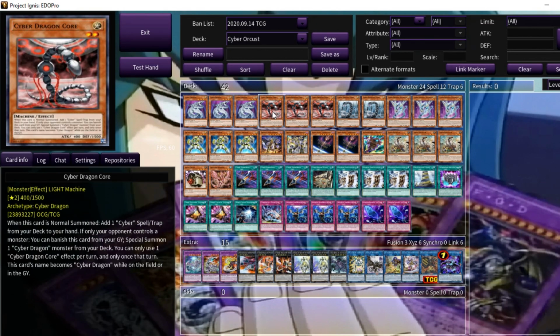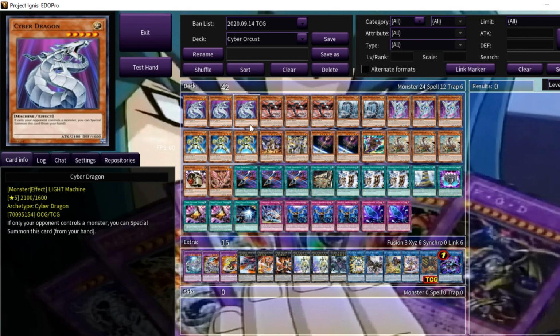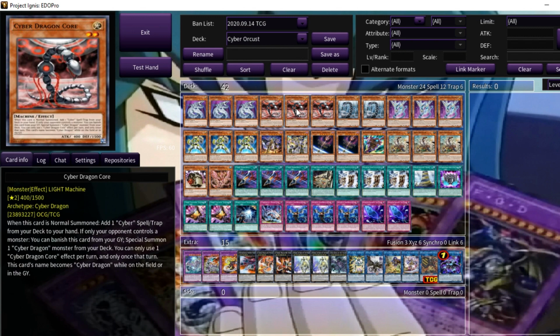3 Cyber Dragon, 3 Cyber Dragon Core, 2 Cyber Dragon Hers, 3 Cyber Dragon Naxxter, and 3 Galaxy Soldier. Let's go ahead and talk on these ratios and why we're playing them this way. So 3 Cyber Dragons because we're playing Machine Dupe, and I don't believe in playing 2 whatsoever. If you're going to play 1, awesome, good. We do have a Cyber Orcust video coming with 1 Cyber Dragon, no dupe. But if we're playing dupe, I firmly believe in 3 Cyber Dragon. 3 Cyber Dragon Core is an absolute no-brainer here.